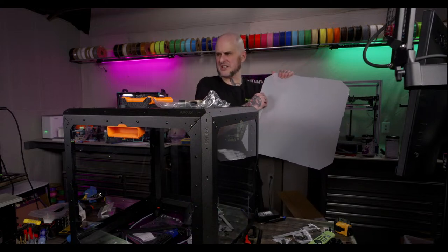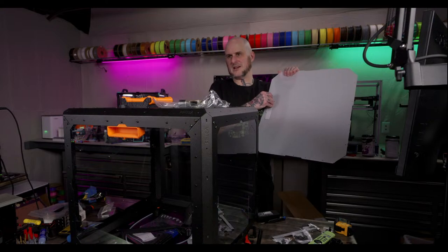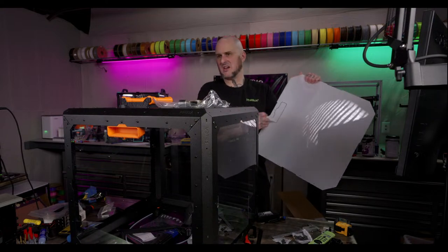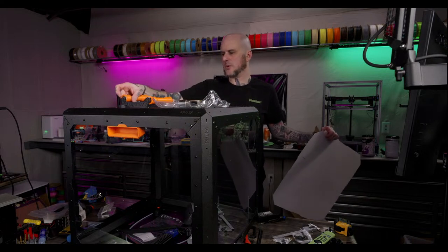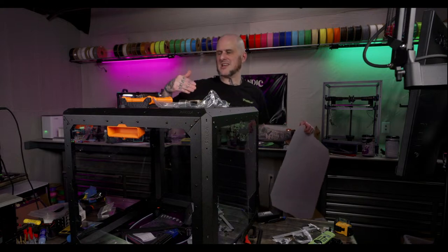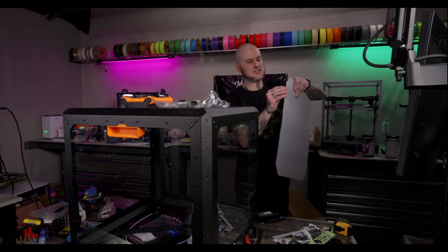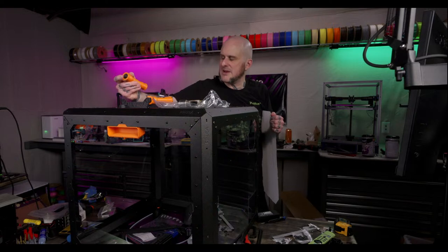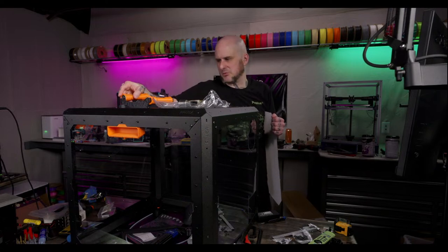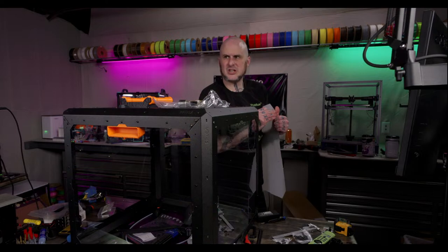I use the internal bridging design. It's hard to explain, and I don't have Fusion open right now to show you, but it is a support-free bridging design for the printing. The worst thing you might need to do is snip off some internal bridging boogers hanging down, just so the bearing fits in as flush as it needs to. I did recess it in like 0.4 millimeters, so it should print fine. I love the internal bridging design. Yes, ASA still puts off styrene fumes. The bore to fit these bearings is like 20, 22 millimeters, and as long as your machine can bridge that distance, it'll work just fine. I printed these on my Voron 2.4, which is not the best bridging machine I have, and it totally works.